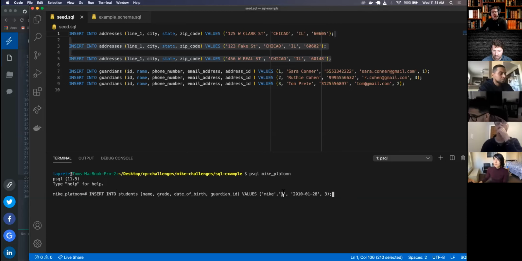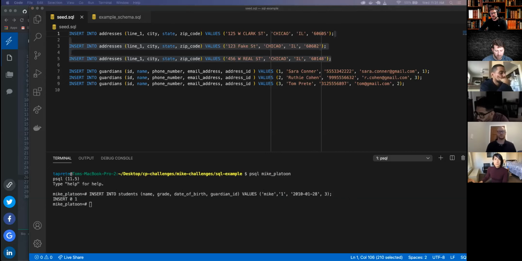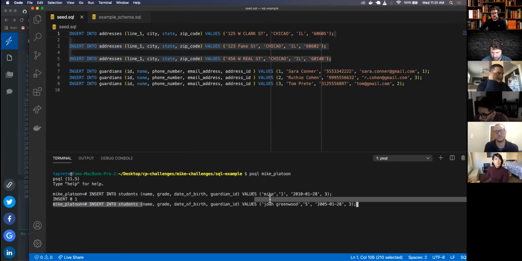Mike, he's got a grade of 1, date of birth, and he lives at address where the ID is 3. So I inserted that. And now I want to insert another student. Same thing as before, Joan Greenwood, grade 5, born 2005, lives at the same address as Mike.